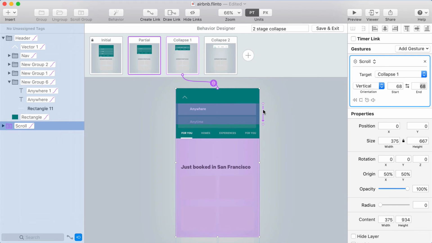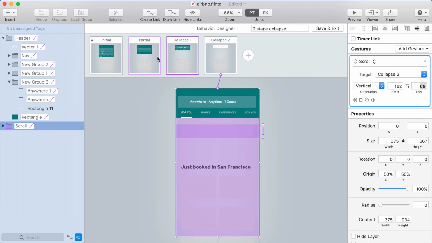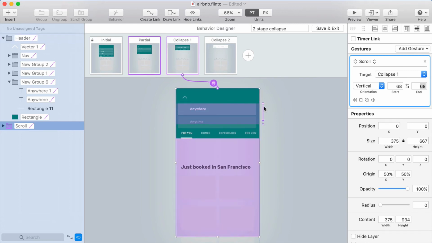So like this one, the distance of this range, I made it the same distance that this moves up. So you can see that as I go to the next state, the green area shrinks. And the distance of this range here is the same distance that the green moves up. And that gives you the effect of directly scrolling and controlling the movement. If the range was shorter, it would look like the green part is moving up faster than you scroll. And if the range was longer, it would look like it's moving up slowly. But I wanted it to look like it's moving up at exactly the same rate.